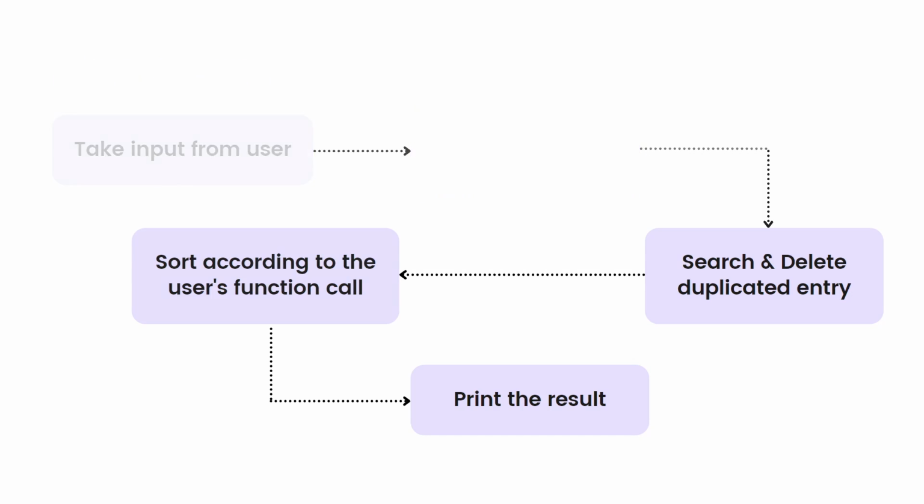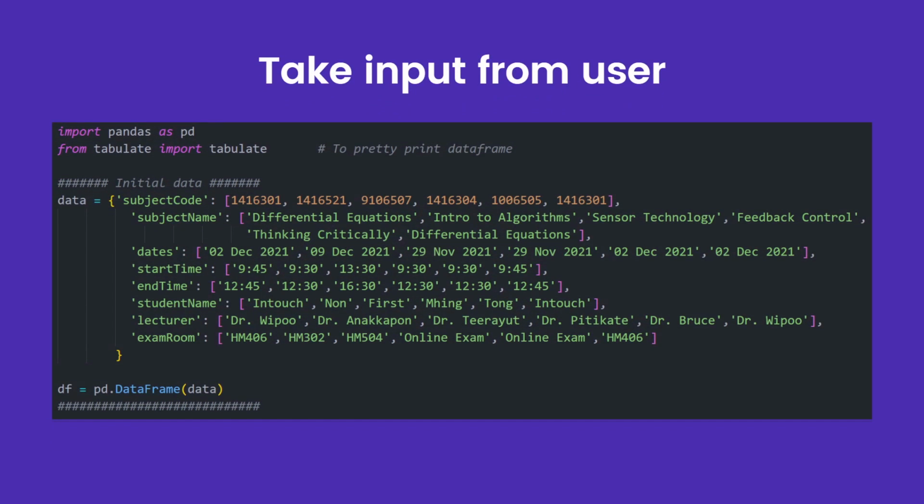The user then chooses how to sort the results, and finally the algorithm will display it as instructed. First, we start by importing pandas and tabulate. Pandas will be used to create a data frame which will allow the data to be easily manipulated. Tabulate will display the data in a coherent manner. It does this by creating a table made up of symbols around the data from the Pandas data frame.